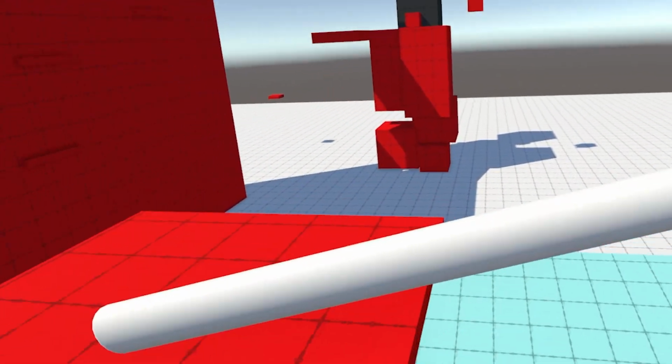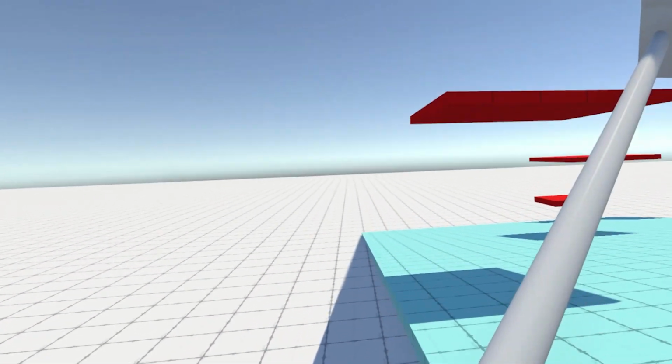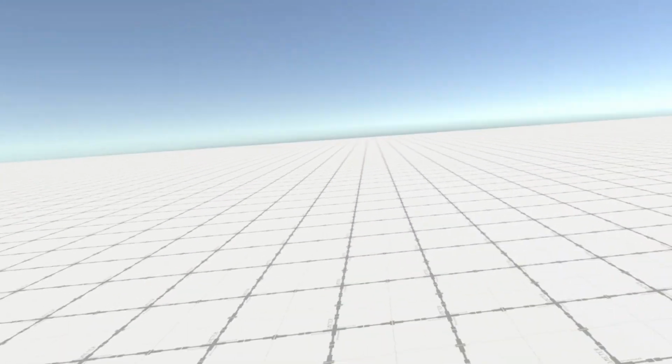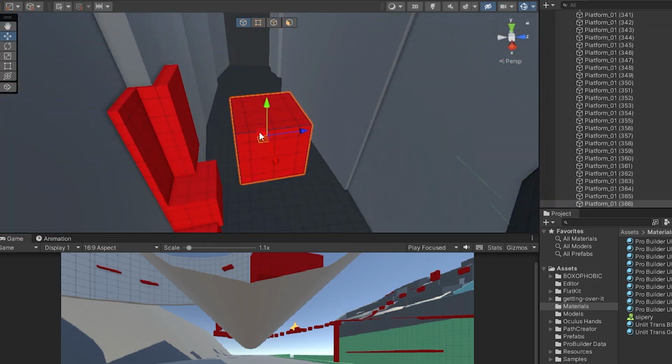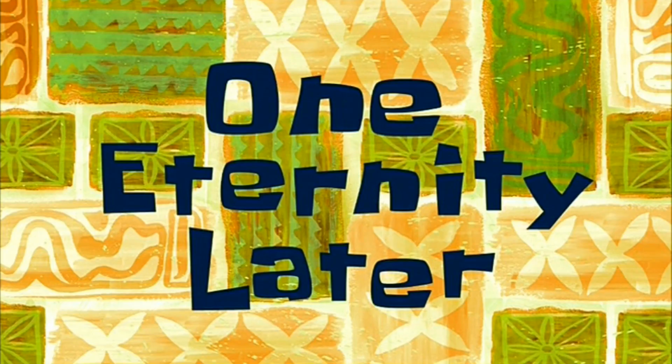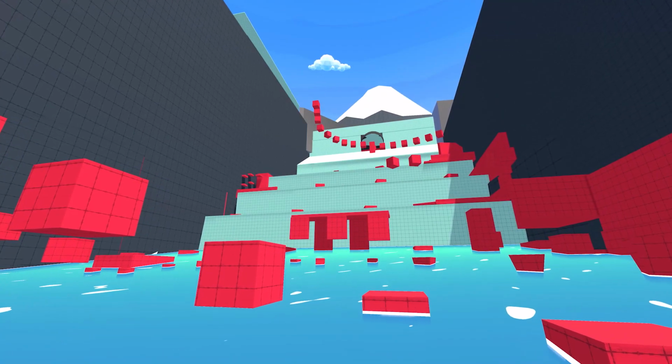Of course, that is all theory. Half of the time, I have no idea what I'm doing. I had now all the ingredients necessary to build my level, and in the end, it went like this. One eternity later. Now, I know what you think, but Valem, where is the beautiful game that you promised us a minute ago?